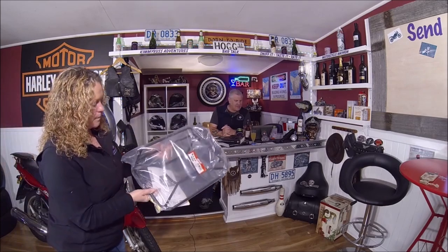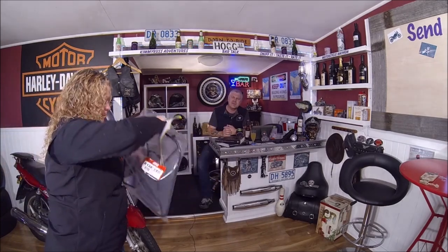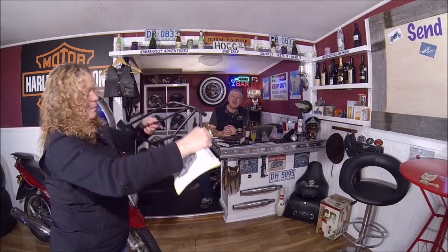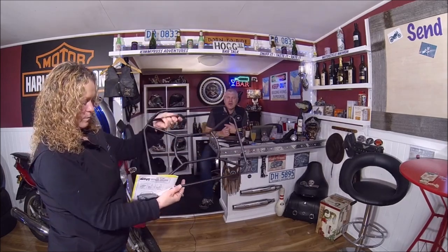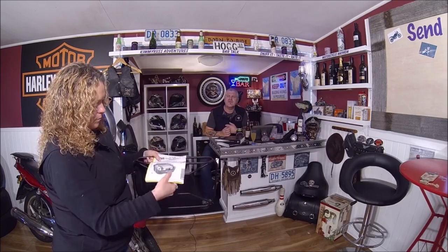Now, that's a rack for the top. Just take it out of the plastic. Yep, there you go. That's a rack for my top box on my bike. We have to put that on the top. Just show them a little diagram. I think there's a picture on the front.